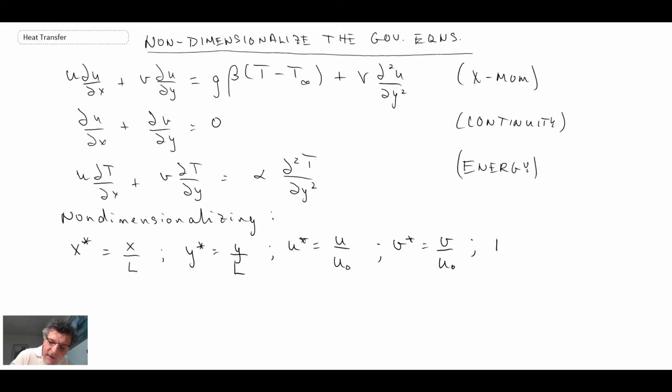And then finally, for temperature, we'll do something we do in heat transfer quite often. We subtract by the free stream. And then T wall minus T infinity. Now sometimes this is TS, so don't get confused. T wall, TS, they're one and the same, the surface or the wall temperature.